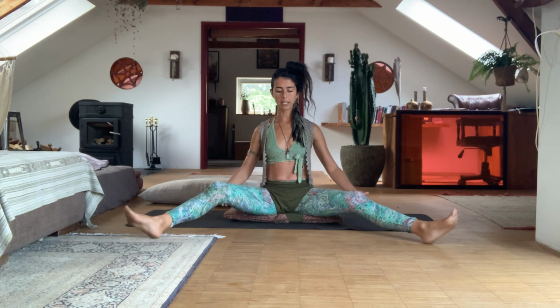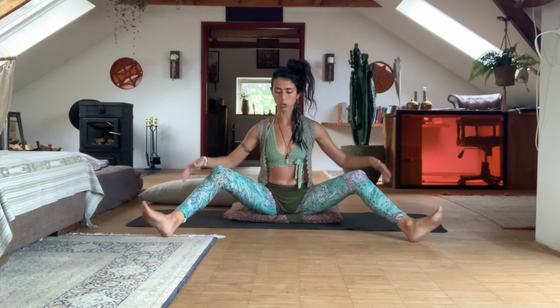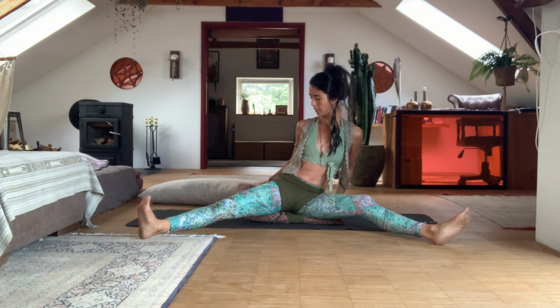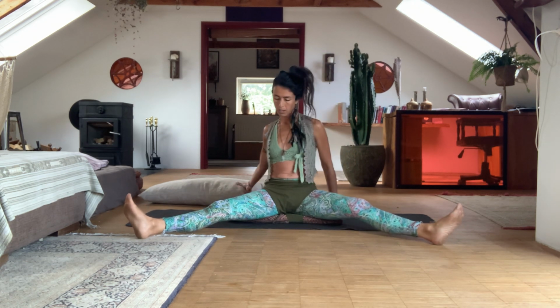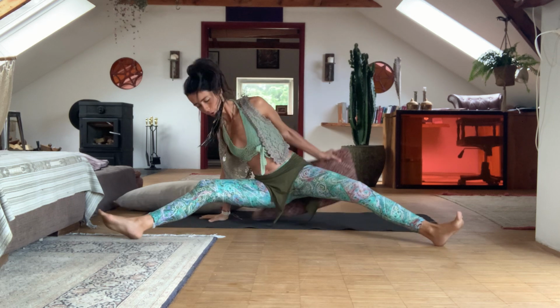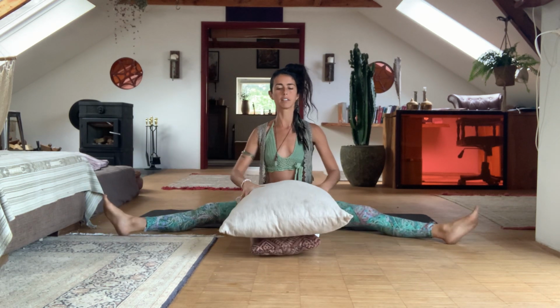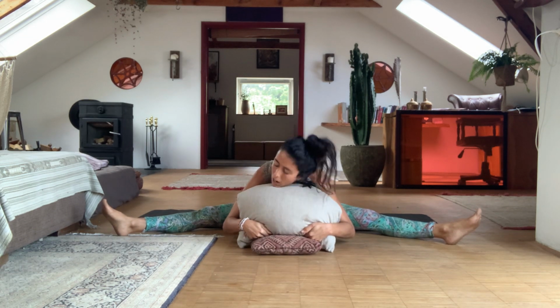Okay? So that means that maybe you are going to have to bend the knees a little bit, or maybe it's nice to have the legs straight. Maybe you need to sit up on a cushion like I'm doing here. Or if you're very flexible, you don't need it. But I like to use it in front of me so that I can give it a little hug.